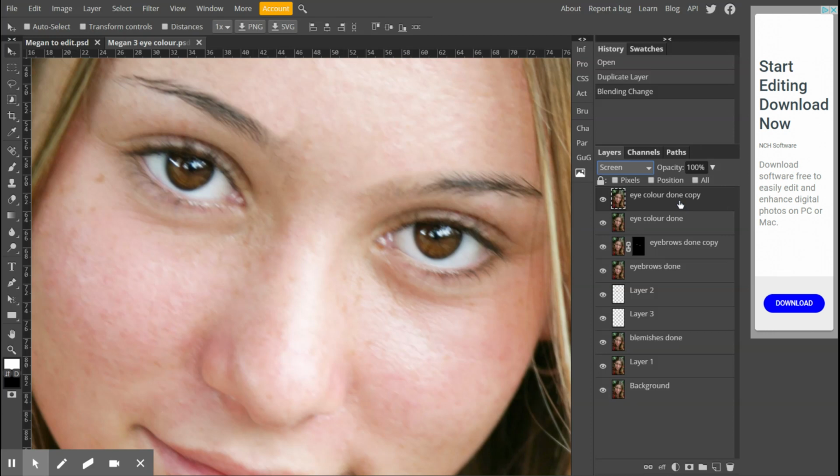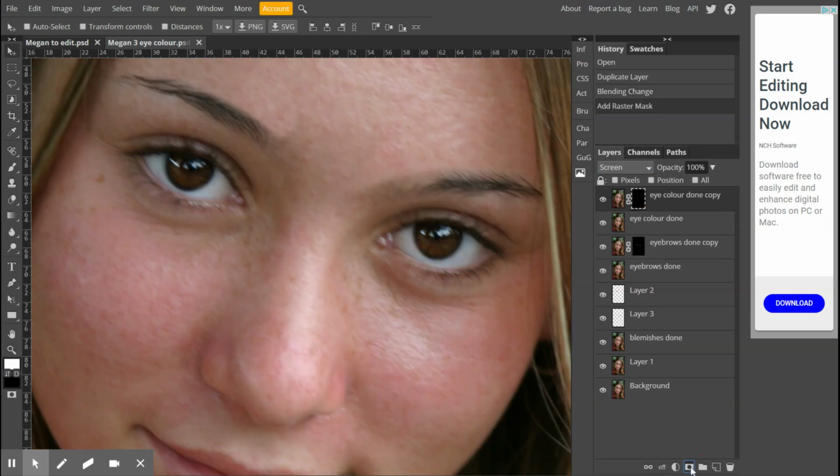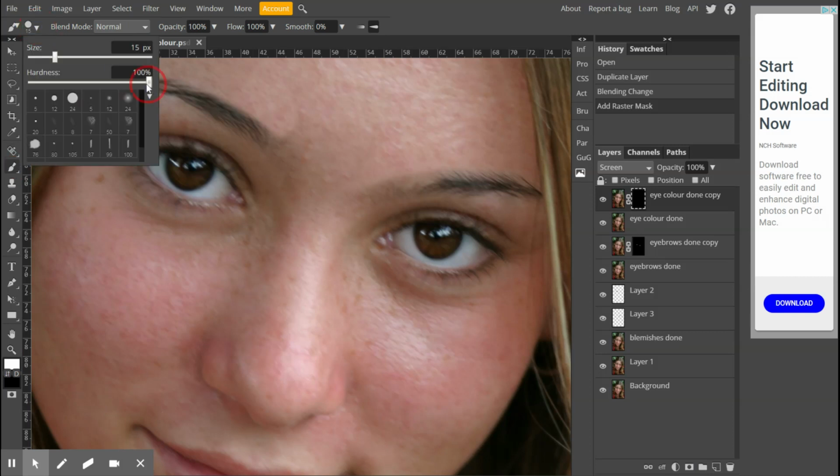So again, hold down your Alt key when you hit the mask button. That way it'll be black instead of the regular white. That just hid that entire layer behind it. Now the mask is black, so I am going to paint with white. So make sure you are on a white brush. And again, your brush should be just a little bit soft so you don't have too hard of an edge. Somewhere maybe around that 85 or 90 spot, just so you get a little bit of feathering on the edge of it. And what you're going to do is paint in those whites.